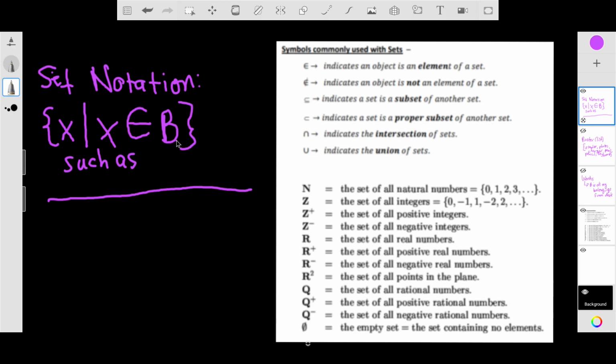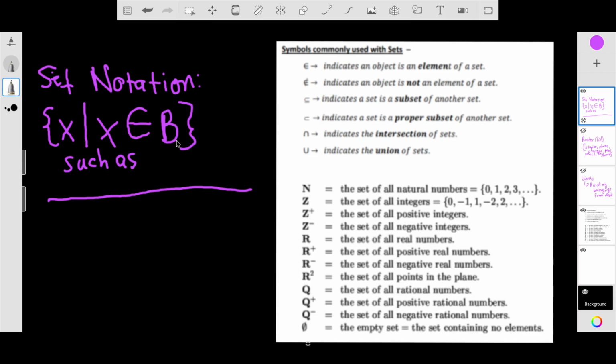You're going to use set notation. Okay. So we've gone over cardinality, which is the size, and we've gone over the three different ways to talk about sets: in words, roster, which is a list, and set notation.